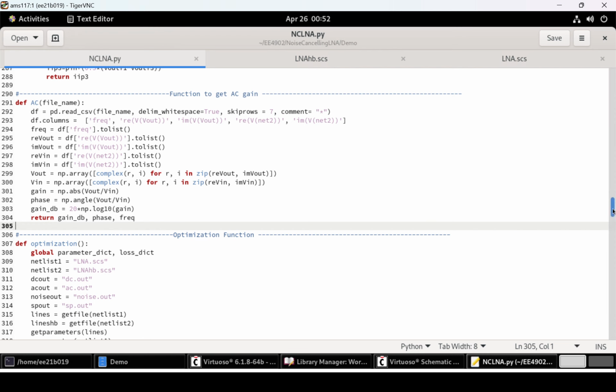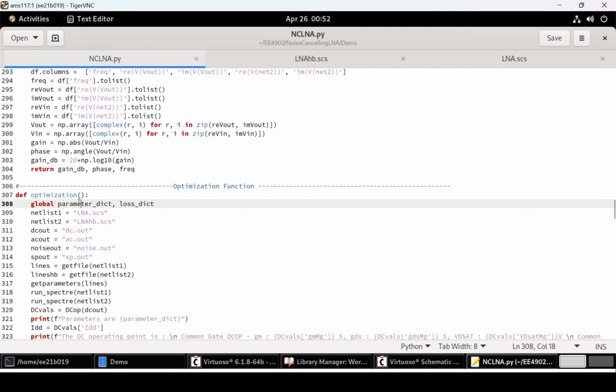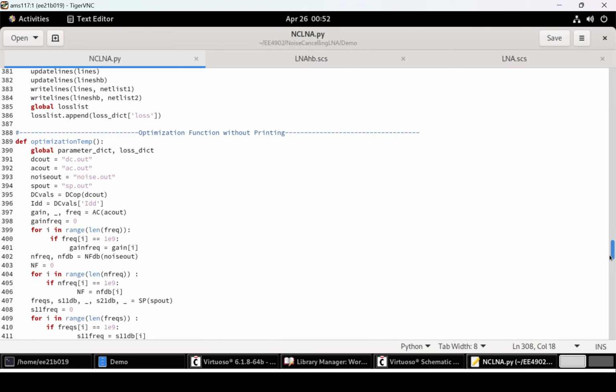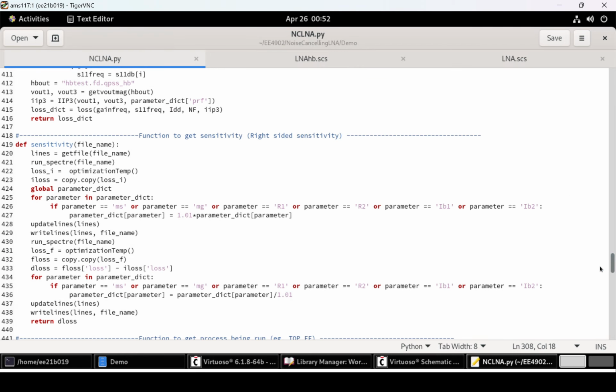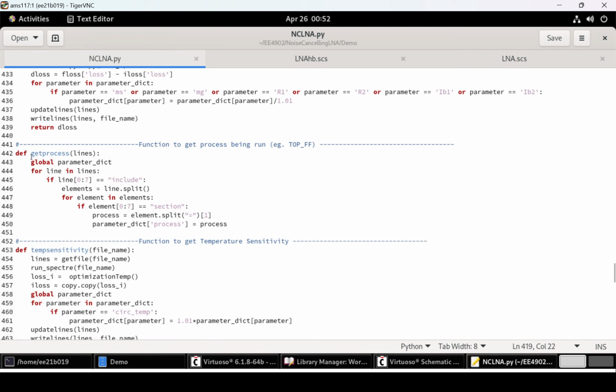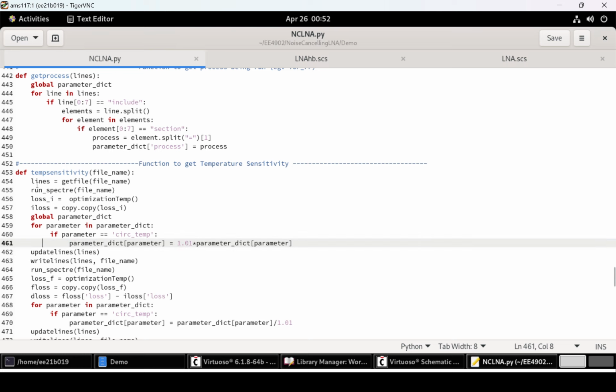This function is responsible for optimization. This function performs the sensitivity check. This function gets the process currently being done. This function performs the temperature sensitivity check.